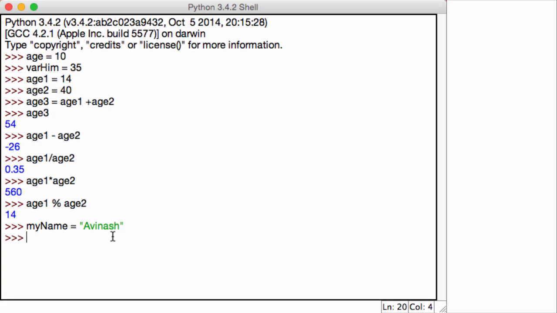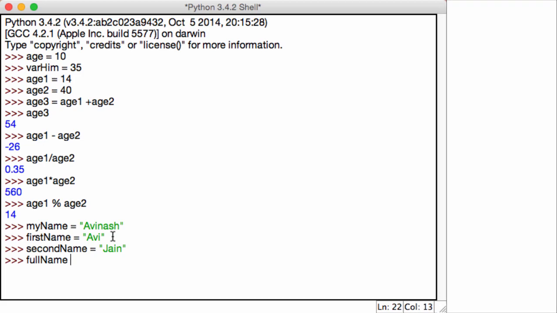So my quiz or my question here right now is, I'm going to create a variable, first name, set that equal to Avi. I'm going to create a second variable, second name, set that equal to Jane. I should have actually created the last name, but that's fine. And now what I want you to do is create a variable called full name, which has the sum of first name and second name.